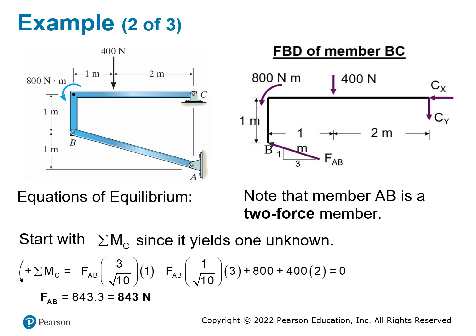Then you can collect all the rest of the information. You have an external force of 400 Newton on the top. You have 800 Newton meter at the left upper corner. You have CX and CY applied at point C. And you simply use summation Fx, summation Fy, and summation moment. In this case, I will still use point C as my summation moment point, which will simplify my calculation. You can find a solution by finding the summation moment, and that is the answer right here.